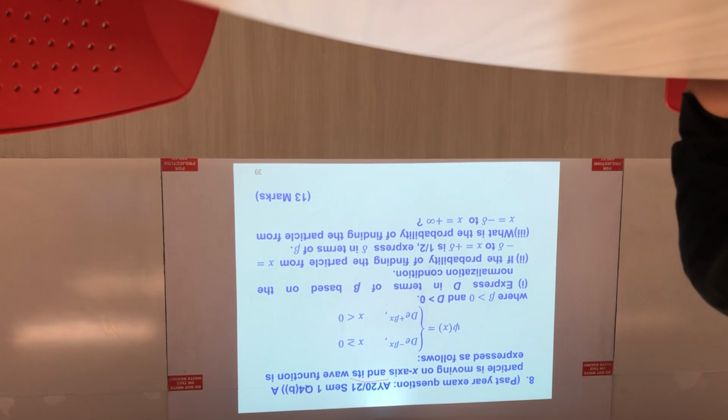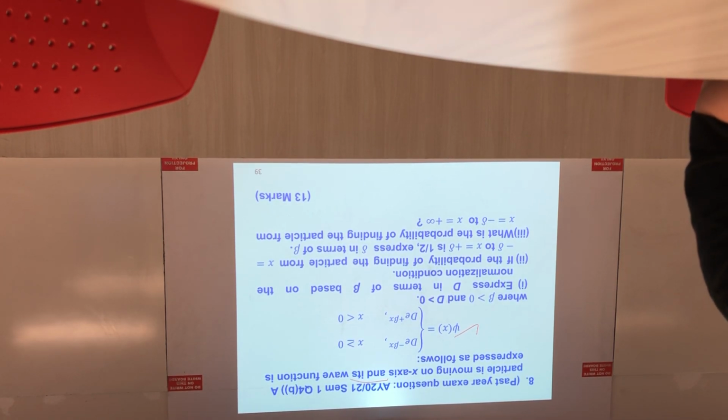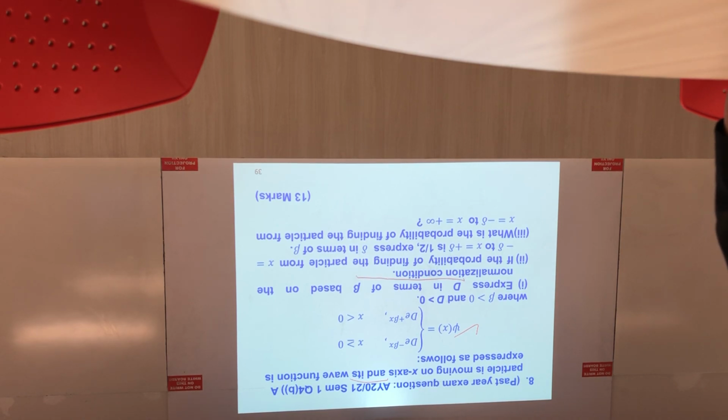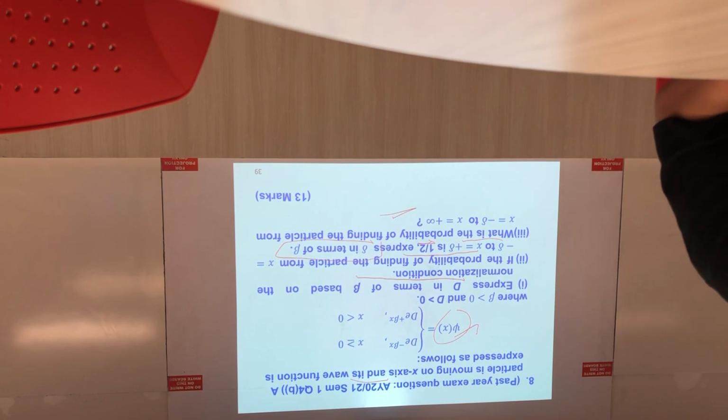And then we are given the wave function, and we want to find d, expressed in terms of the vector beta, and also find the probability. The probability is given within this range, and we want to find the expression for the probability from minus delta to delta. So right here, the wave function is given again. So most likely this is going to be the mathematical calculation.